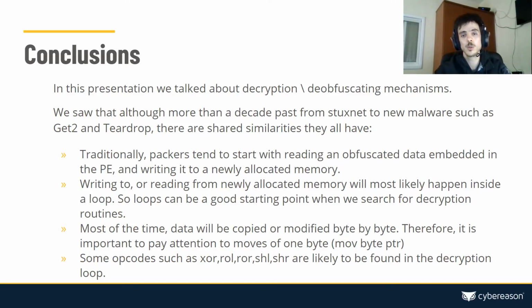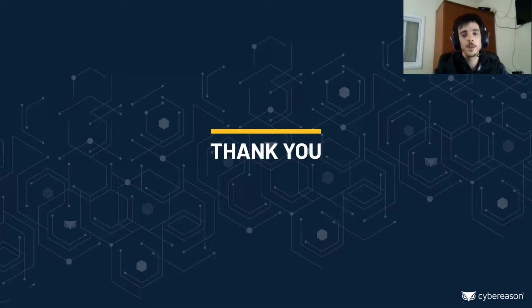So we want to look for loops, but specifically loops that contain this activity. And also opcodes that manipulate data, change the data, can be seen in most of these custom packers, most notably XOR, rotate left, rotate right, shift left, and shift right. There is a high chance that we will see them in a decryption loop.